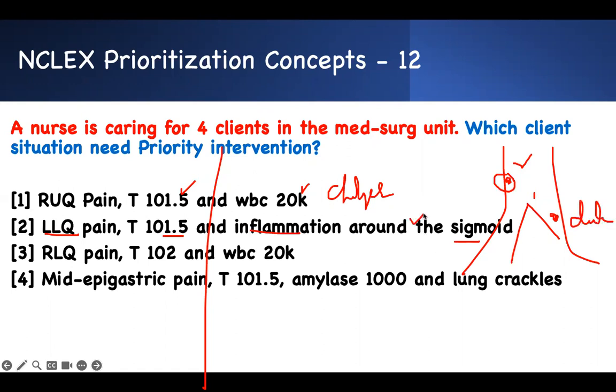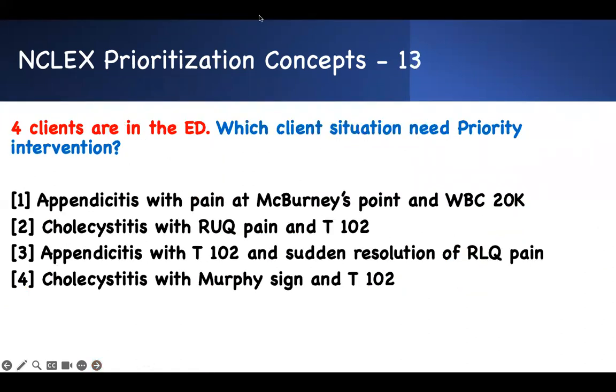It's nothing to worry about. Nothing in the statement tells me the patient is suffering. Right lower quadrant pain here. You have temperature and a white count, appendicitis. Mid epigastric pain here. And your amylase is 1,000, okay? Pancreatitis. But what is the problem? Your lung is full of fluid. Yeah, I've got to see you. The other ones, they're good. We will take care of them. But your lung is a problem. We've got to fix you. Number 4 is the right answer.